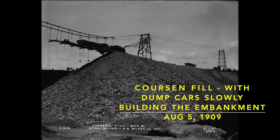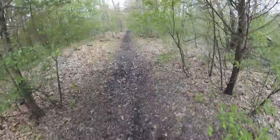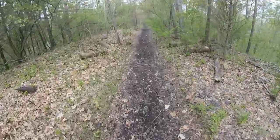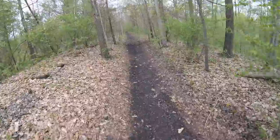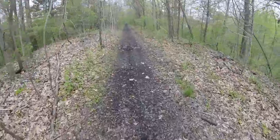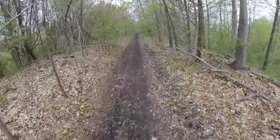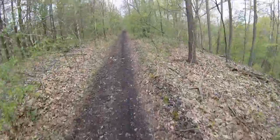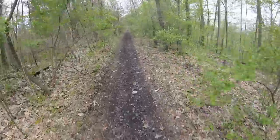Those holes are a couple of feet deep. With the wide-angle lens of the GoPro, they may not look that way. There's another about a foot deep or more. Some run a foot and a half, go to like two and a half feet. They're heavy with ballast, they're virtually impossible to cross through on a bicycle. You have to walk it.